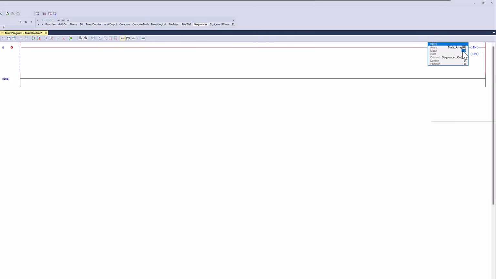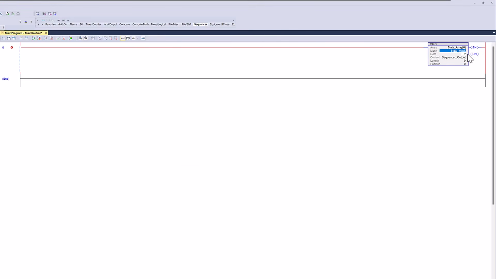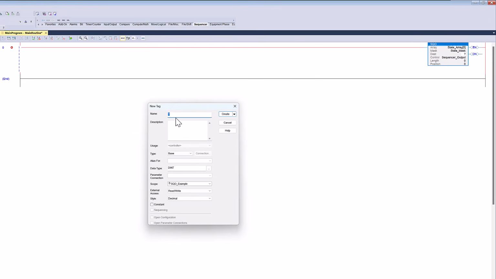Okay, so the mask, we're going to say this is going to be the state mask, and we're going to keep that as a DINT. It's going to be a single DINT, no more than that, right? The output, basically, you'll have your output of whatever you're going to use in that statement.